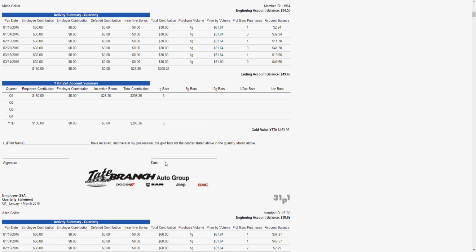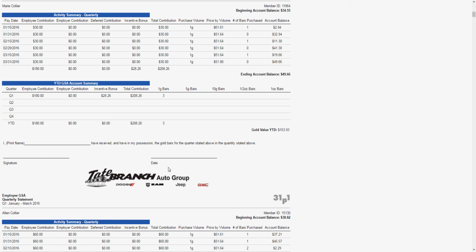And that would be done whether they are in option 1, where you will also hand them, with this report, the physical gold that we ship to you in the month following the quarter that ended. They will get that gold. They'll count it. In this case, this employee would say, okay, I got 3 grams. They would have that physical gold. They would print their name, sign it, date it, and hand it back to you to go in their employee file.